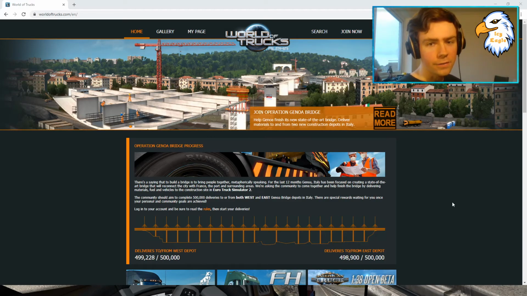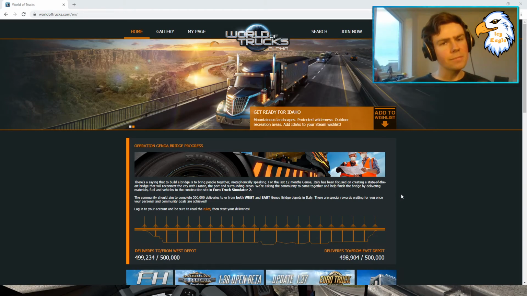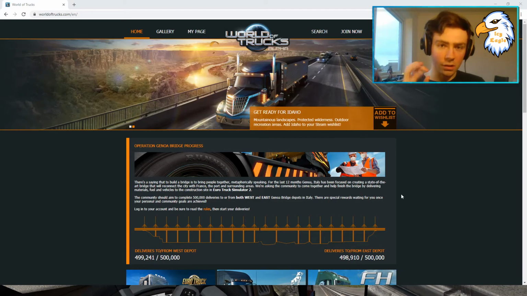If you've not heard, there's an Operation Genoa Bridge going on and it's coming to an end very soon. Basically, sadly, a bridge collapsed in 2018 and it's been rebuilt. It's going to open in July 2020. I'll talk about the bridge a bit more in the next couple of minutes and show you pictures of it being built.